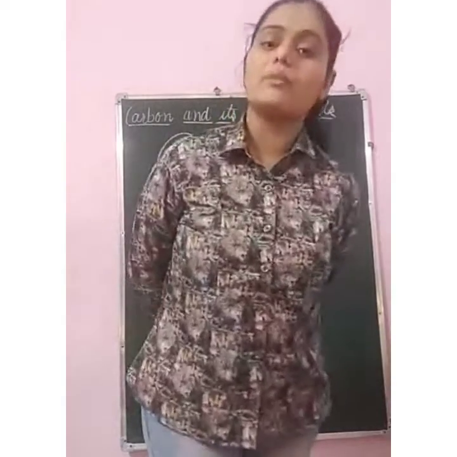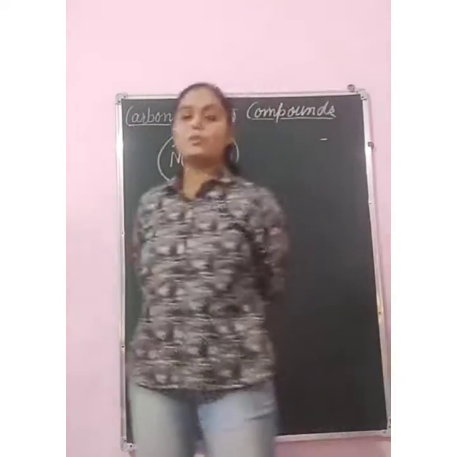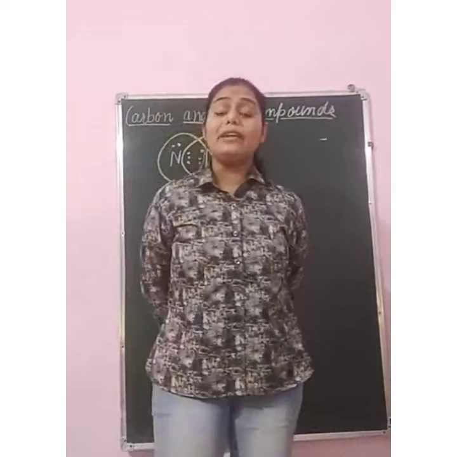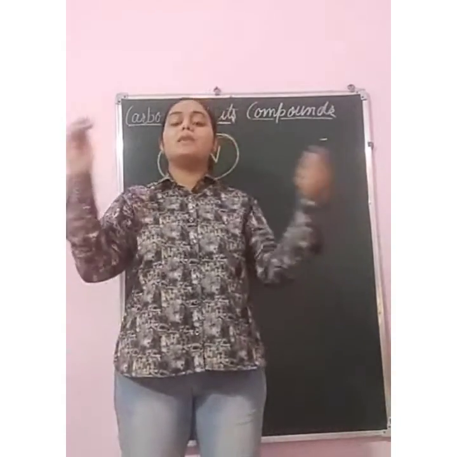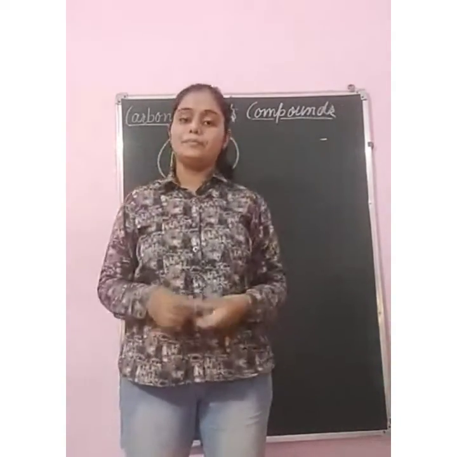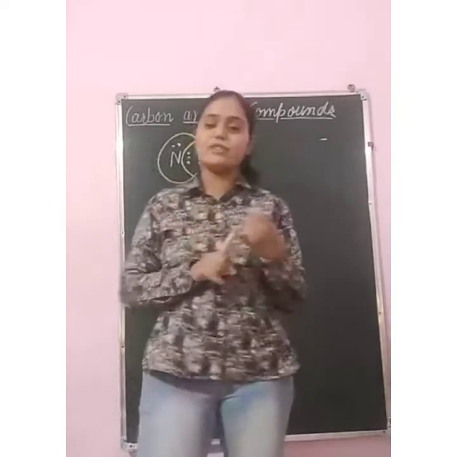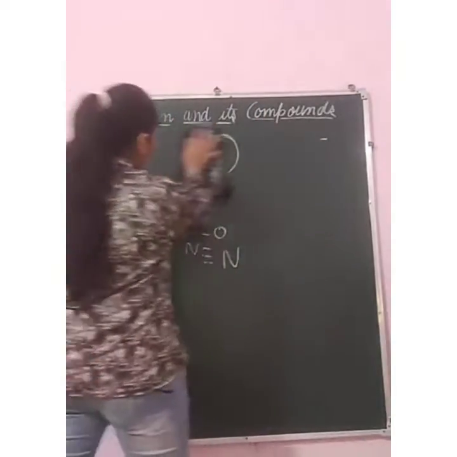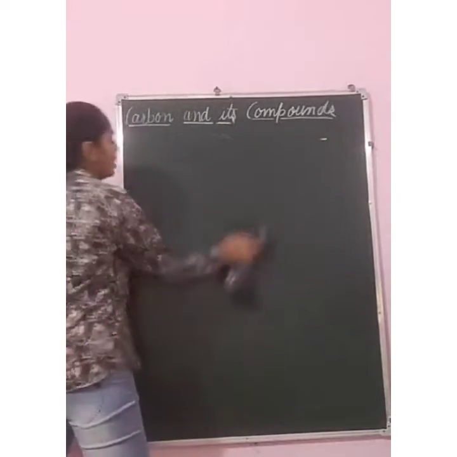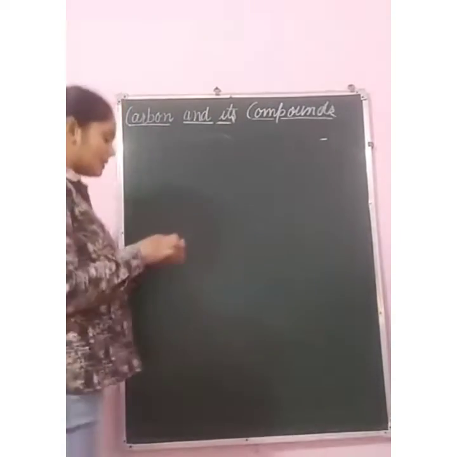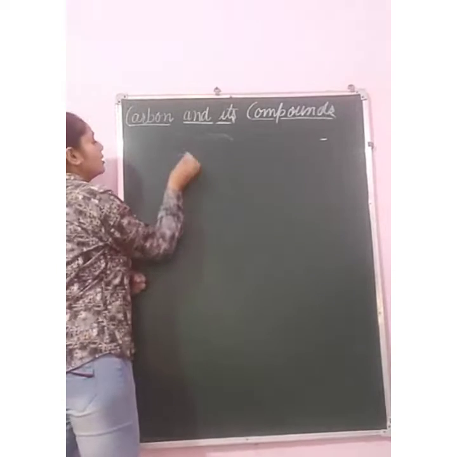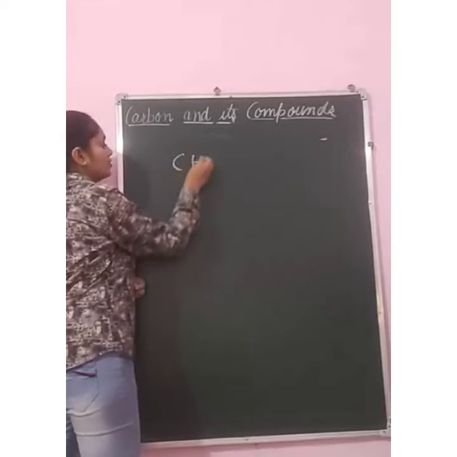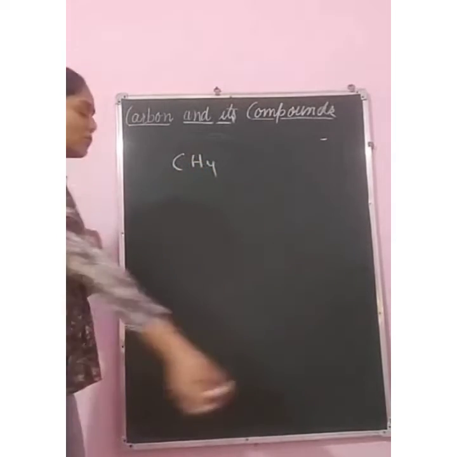Hence we have come to know that carbon also forms covalent bonds. Now, why do so many compounds exist of carbon? The first reason we have discussed is tetravalency, hence it forms covalent bonds. Now how does carbon form them? For answering this, we'll take methane, which is CH4. Now how is CH4 formed?